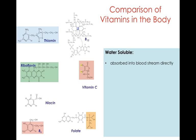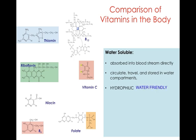The water-soluble vitamins, after you consume them and digest them, once they get into the small intestine, they're absorbed directly into the bloodstream. They circulate and travel and are stored within the watery compartments of the cells. They're what's called hydrophilic, or water-friendly. They like being in water. They don't separate out from water, as opposed to the fat-soluble vitamins, which are hydrophobic, or water-fearing. Excess vitamins are excreted in the urine — whatever your body doesn't need, your body will get rid of.